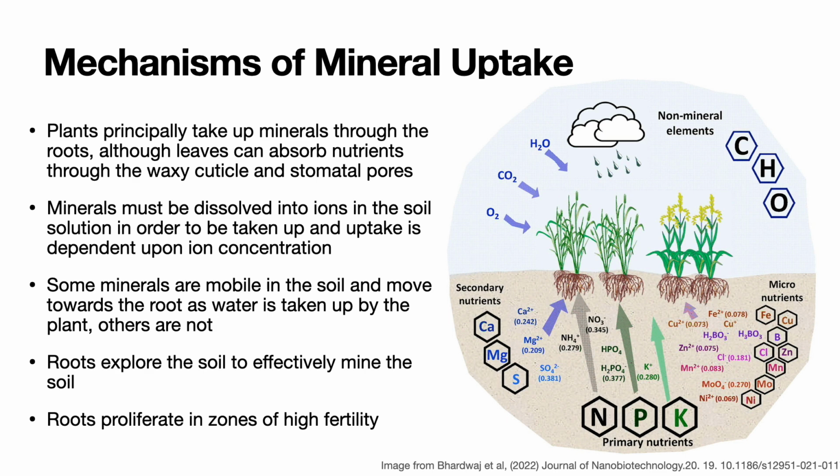For minerals to be taken up, they first of all have to be dissolved into ions, that is, as charged particles in the soil solution. They cannot just contact the mineral and absorb it. They must dissolve into solution, become ionic form, and then they will be taken up by the plant roots through specific uptake mechanisms that we will not discuss here.